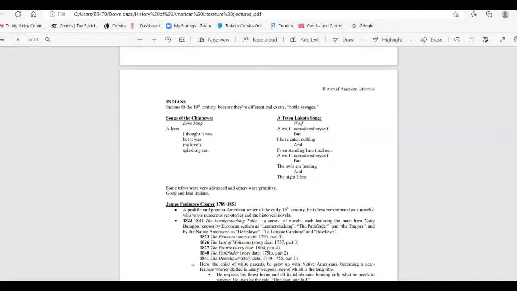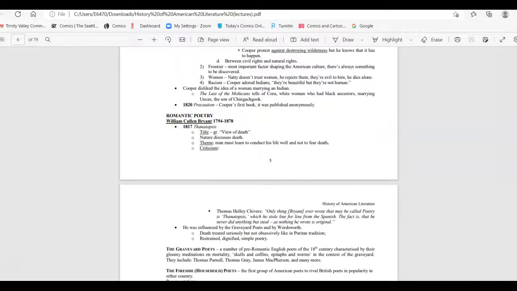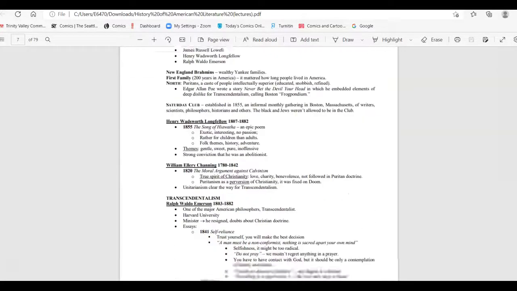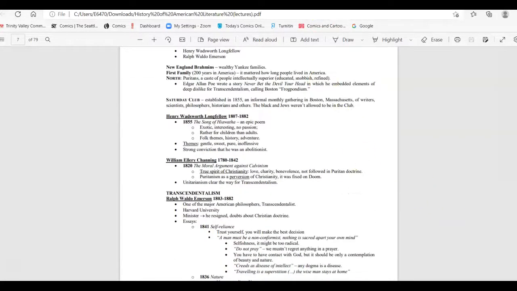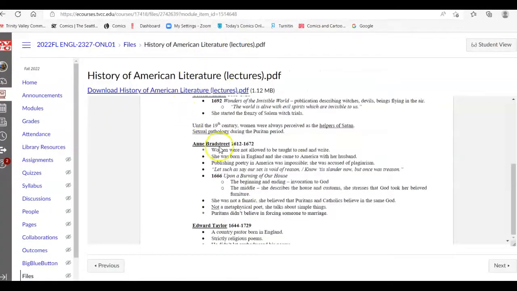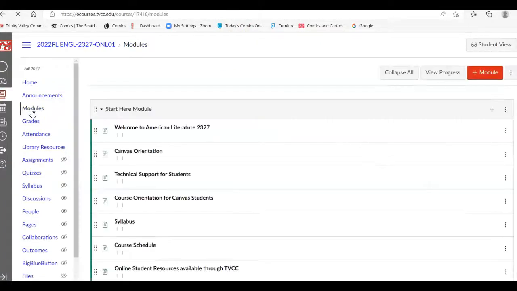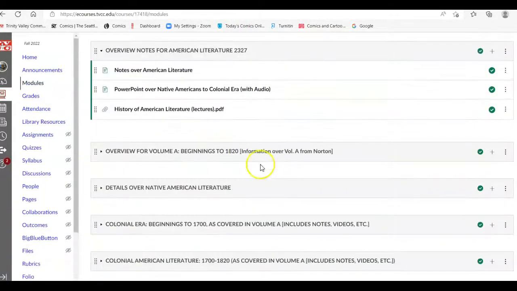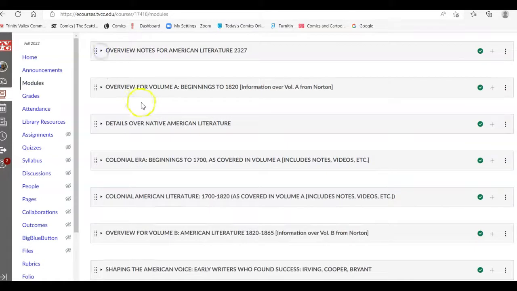Washington Irving we'll be getting to. James Fenimore Cooper, we only have a little bit of his. But again, it gives you some key details about each of these figures. And so this is a very useful detail. And again, it's just a series of lecture notes and details for you to look at.